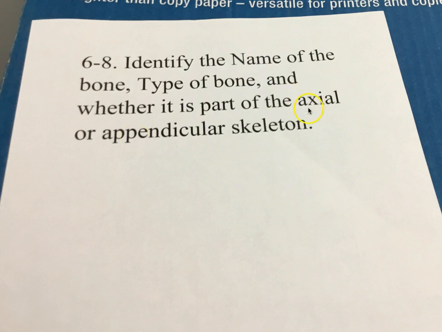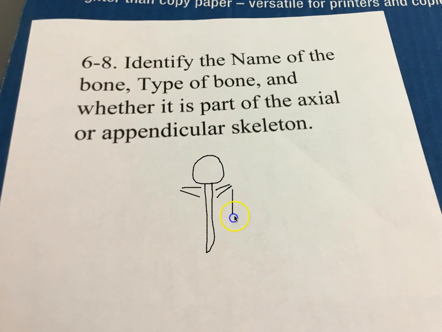In the past, this is new. I mean, in the past I would never even ask what part of the skeleton it is. People would forget there's an axial and an appendicular skeleton, right? So here's axial, right? And appendicular. Everything else is attached to it. Get the general idea? Okay, so axial is along the axis of the body, appendicular is attached to what is adjacent or around it.